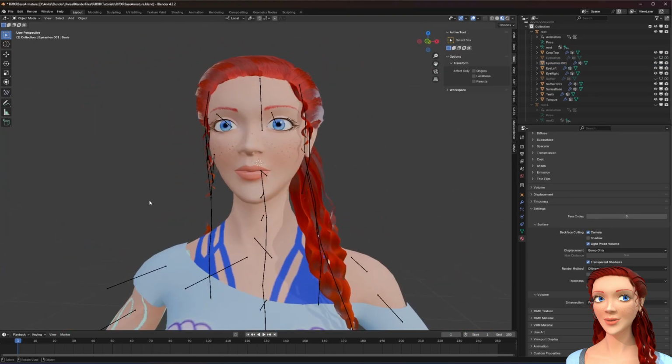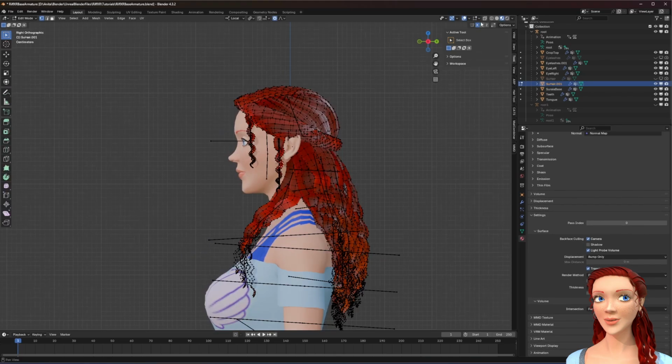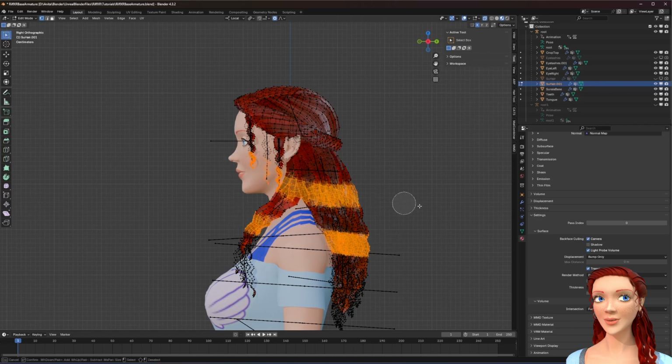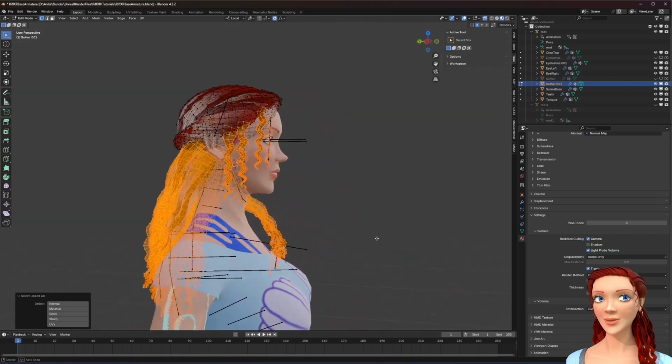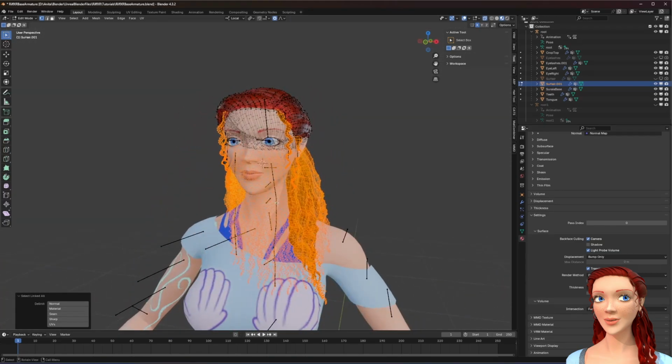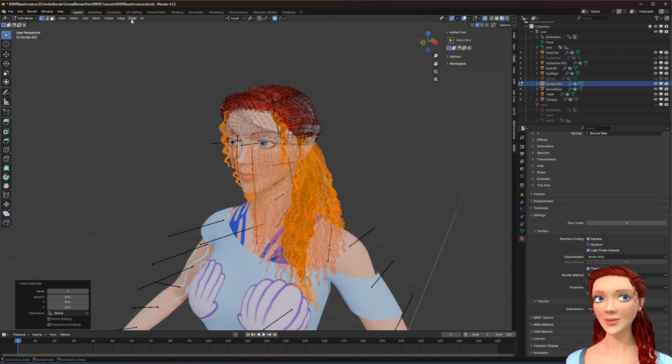So now let's do the same for most of her hair. So we'll just go to the side view. We'll press this one for the X-ray mode, C for this selection thing, go over it, Control L. So these are all the strands that I want to duplicate. So again, Shift D, right mouse click, and then we will go Mesh, Normals, Flip.